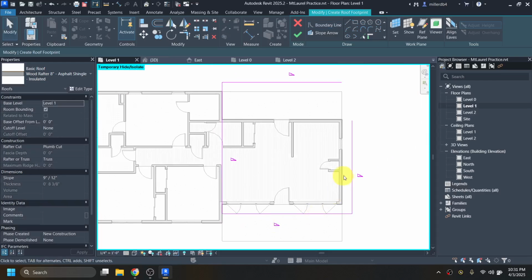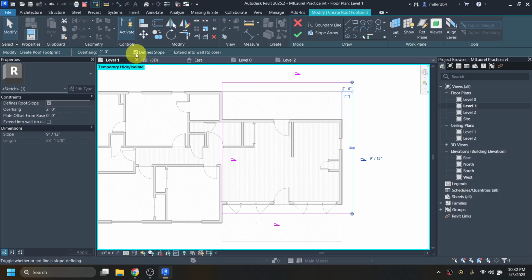And then we need to just make sure it's one closed loop. So I'm going to hit escape 100 times, use the trim tool, keyboard shortcut TR, to bring these two lines together. Hit escape 100 times. I'm going to get rid of the slope on this edge, uncheck the slope, click on this edge, uncheck the slope, and then I'm going to adjust these to also be 5/12 for our slopes. So you can make changes and edits to roofs. We did it in class prior, but I know what I want this roof to be, so I'm going to leave it alone.